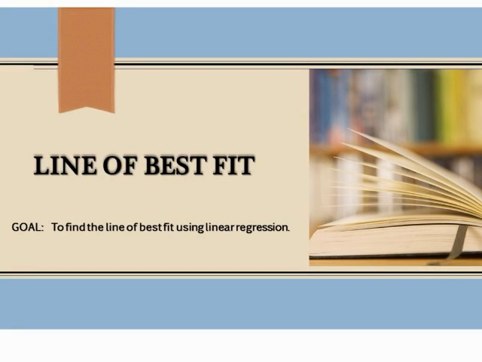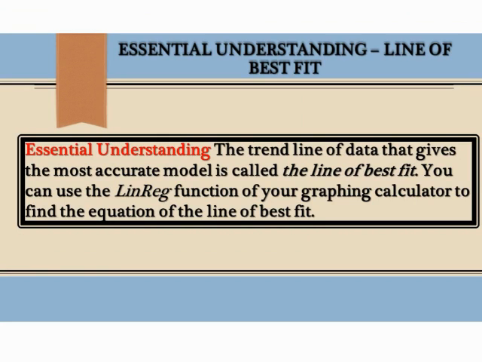This lesson is line of best fit, and the goal is to find the line of best fit using linear regression. What you should understand by the end of the lesson is that the trend line of data that gives the most accurate model is called the line of best fit. You can use the LineReg function of your graphing calculator to find the equation of the line of best fit. And that stands for linear regression.